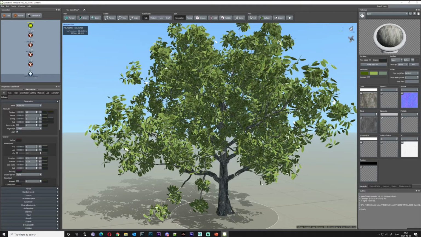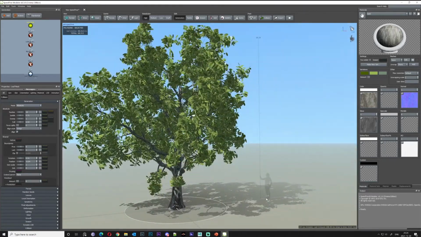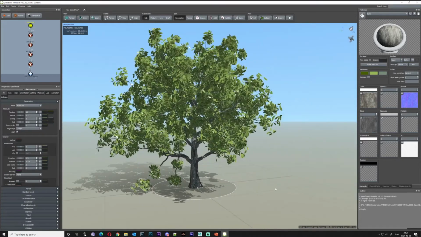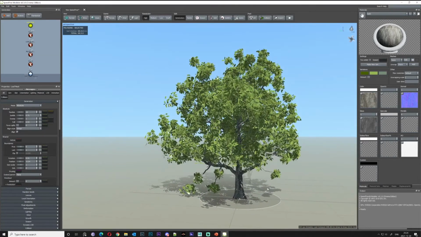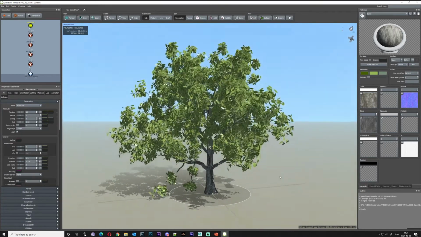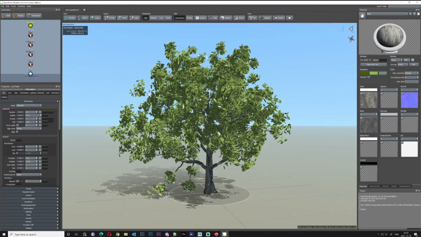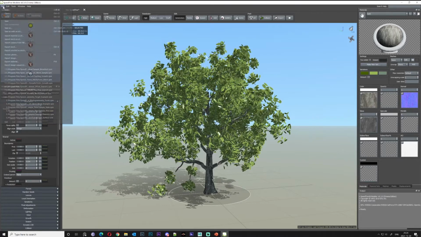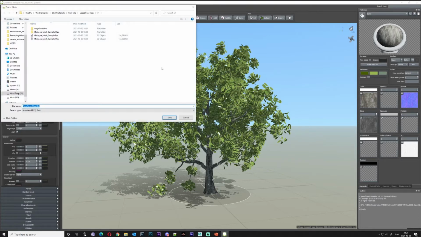So in general, it's a simple tree. You can create a tree in a minute, and you can play with everything, with textures. You can play with UVs, etc., and just export it, and that's it. Boop, and export. Okay, let's do an export.